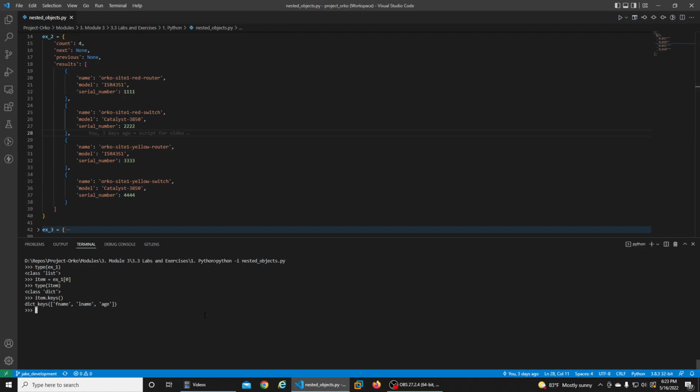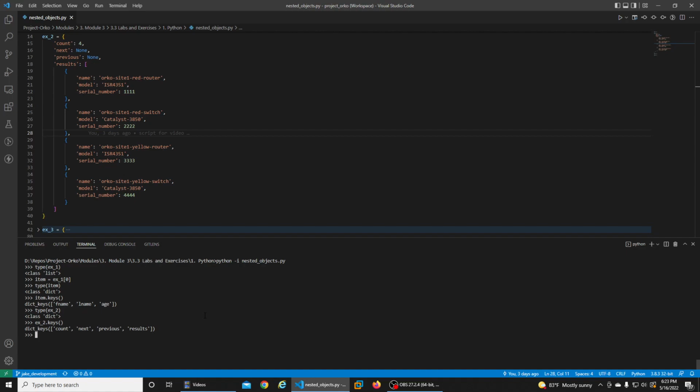Let's actually look at it in the terminal. So we'll say type x2. It's a dictionary, so let's go ahead and look at the keys. So let's say hypothetically you just executed an API call in a Python script. The count is nice and all, but typically we just want to get to the results because we're looking for something specifically. So let's take a look at results.